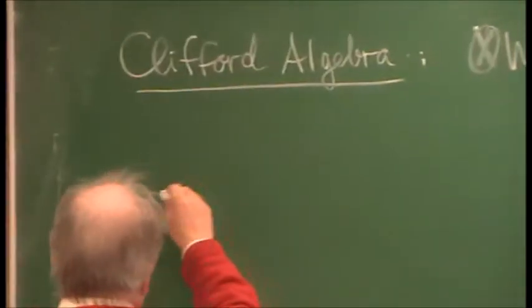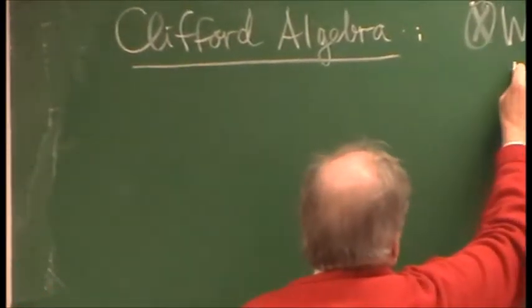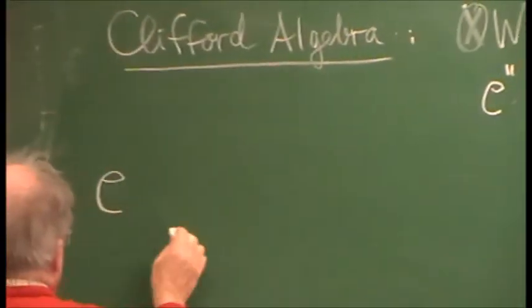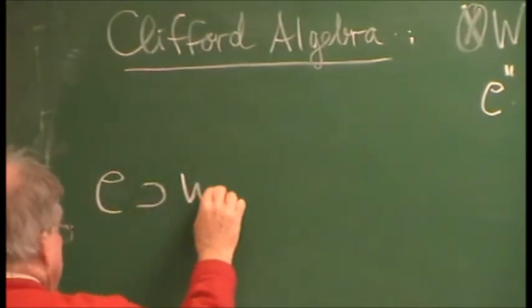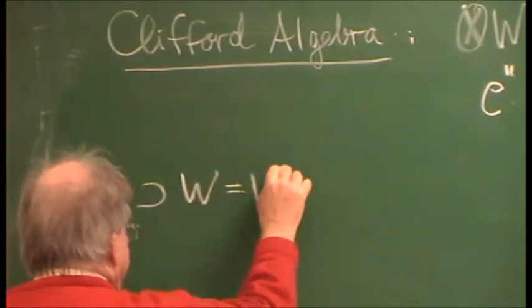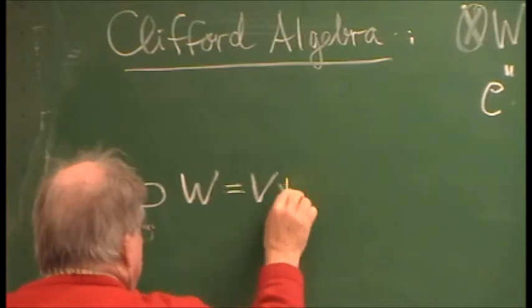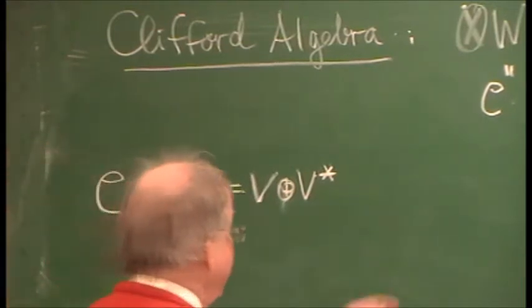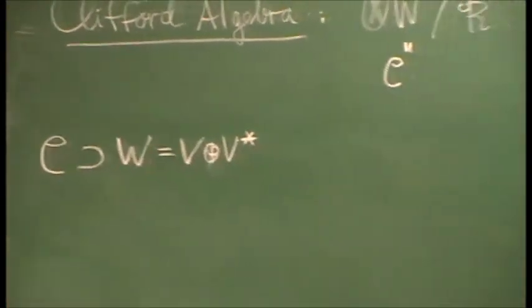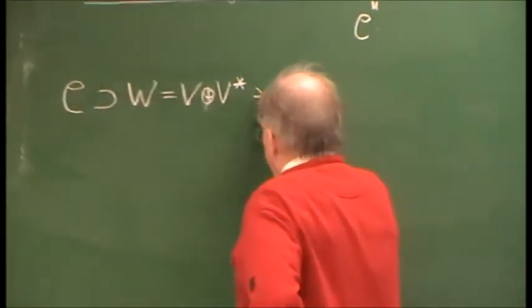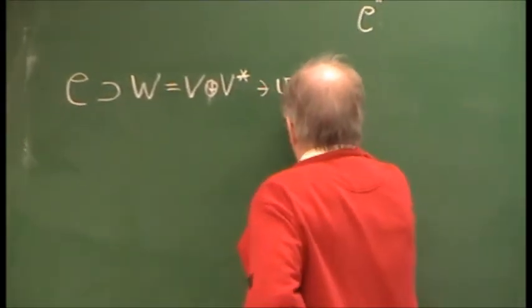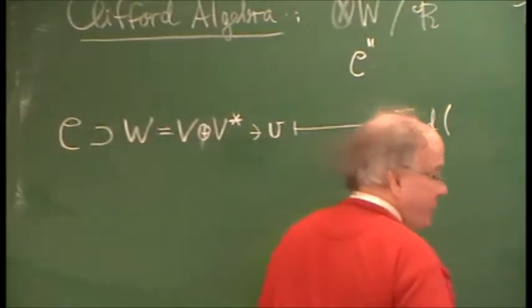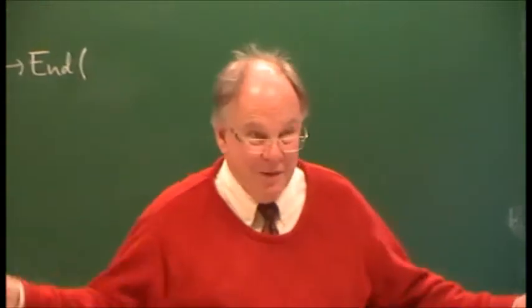Well, I'm going to start with a Clifford algebra. This thing, let me call this C. So C is a Clifford algebra. It contains W. What I'm going to do is at least define this on the lowest level possible, and then show that it extends, just as I just mentioned, to the full tensor product modulo relation. So I have to take an example here, V. And I want to know what V is doing somewhere.